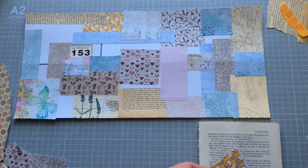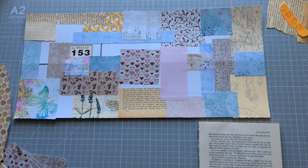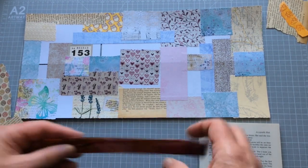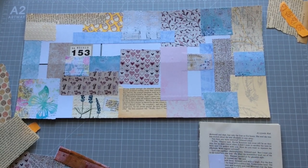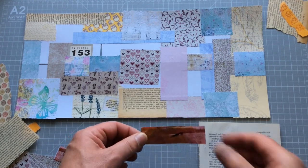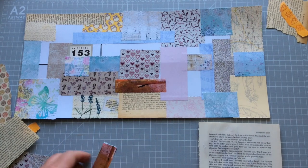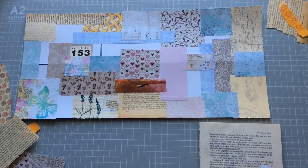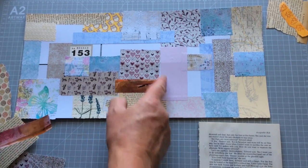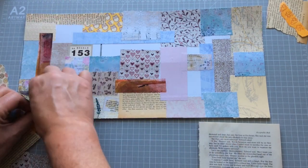Feel free — if you're getting bored of seeing me collage, please fast forward. These strips, by the way, are part of one of my digitals from my Etsy store. I've got several kits that are basically digital download trims. I like to print them onto label paper — full size label paper — then cut them with the trimmer, and it's almost like having my own sort of washi. I'm conscious of where I place things, so I won't put anything too close to another piece that will be on the same card.